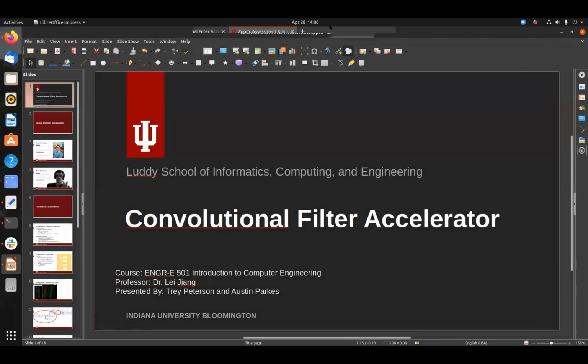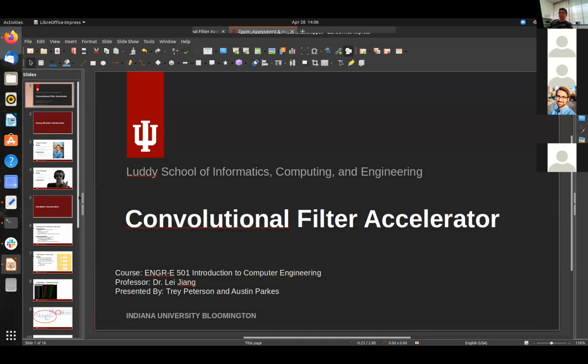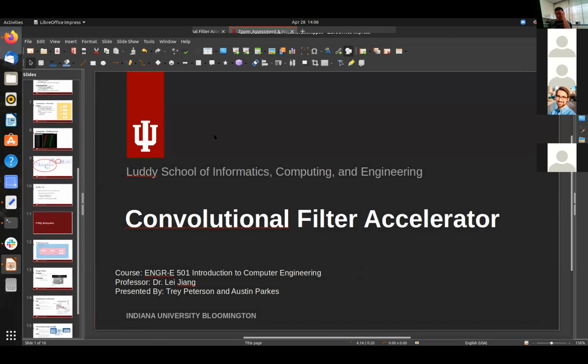Overall, the project result is very strong. Particularly, I'm very happy with Austin. I was afraid that he may not have too much to say, but he did a very good job on the DMA part. Particularly, optimizing the interface between the FPGA and the DRAM is very important for machine learning accelerators.